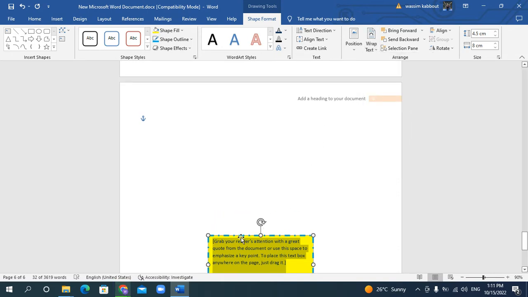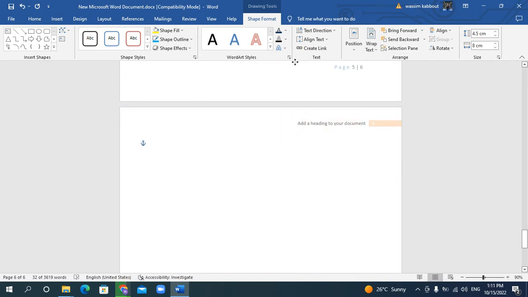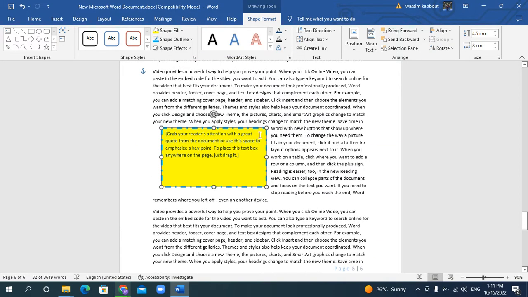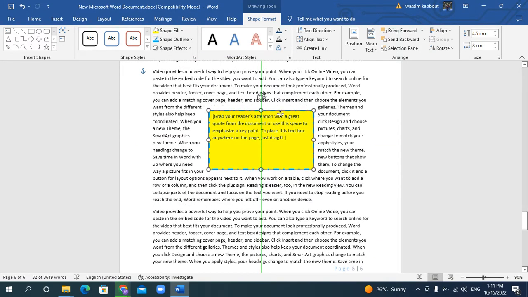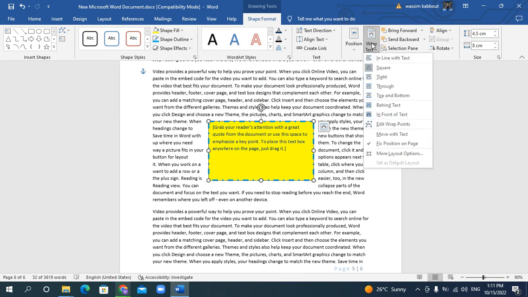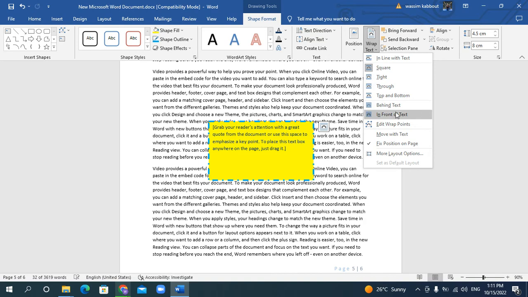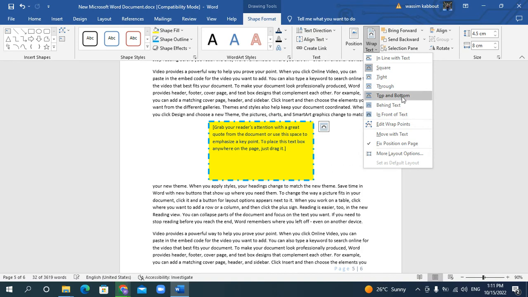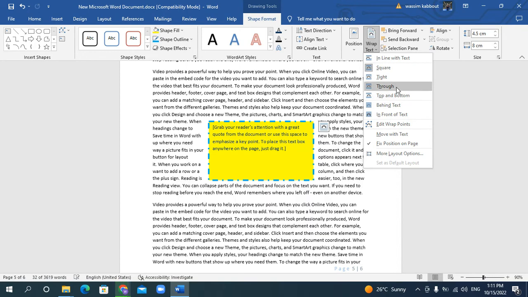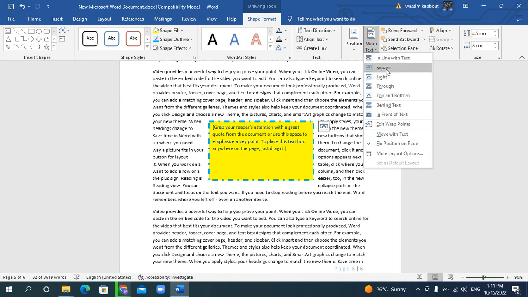So if I want to move this text box to the previous page, I can wrap my text box, let's say behind the text, in front of the text, top and bottom, which means all the text will be positioned above and below this text box. I can put my text box through the text or tight or square.